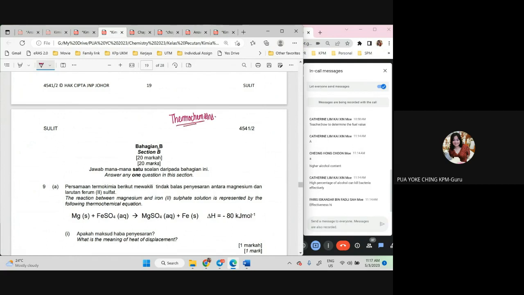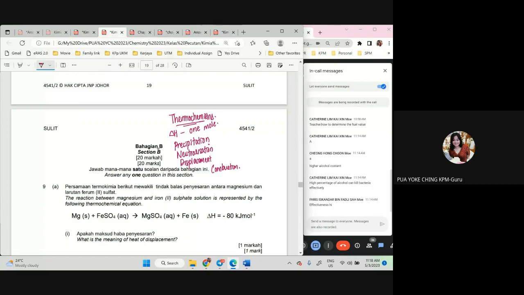Okay, dalam thermochemistry you must remember delta H is for 1 mole lah. 1 mole upper is depends on your heat. You learn heat of precipitation. You learn heat of neutralization. You learn heat of displacement. And the last one, you learn heat of combustion. Okay, so precipitation, normal je, tak ada apa sangat.